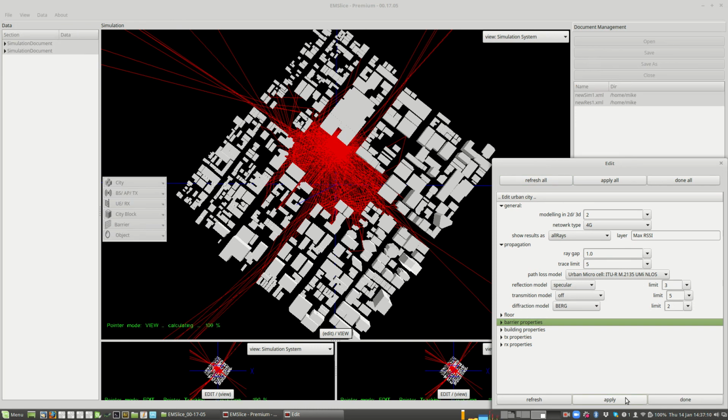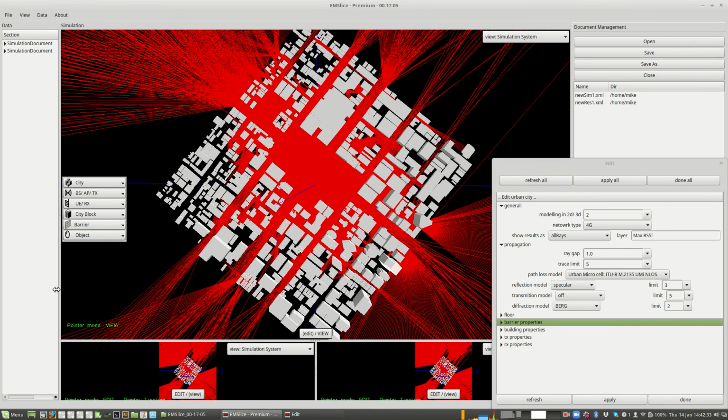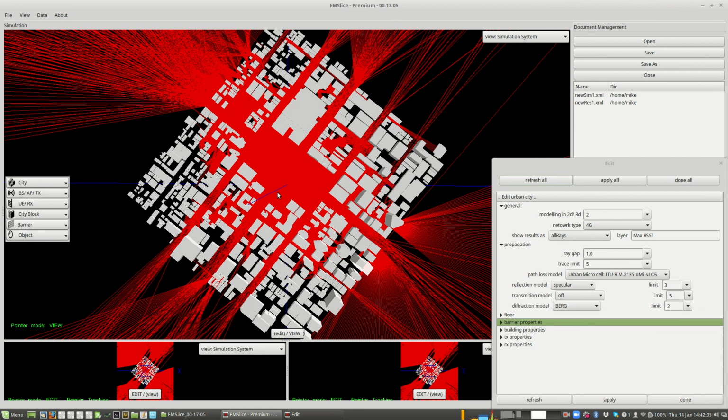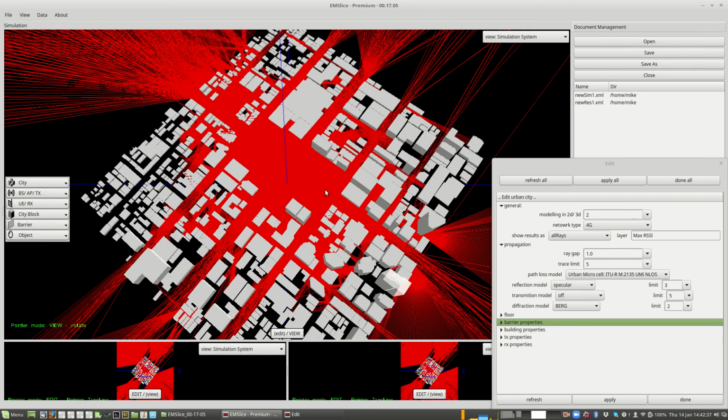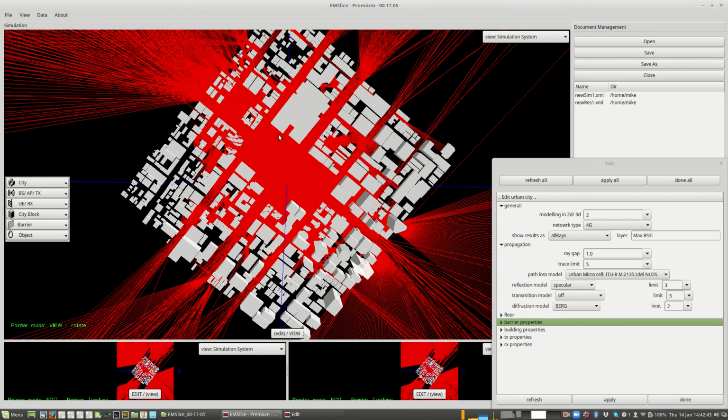This recalculation will take a moment because there's more processing to be done, so I'm going to pause recording until it's complete. So now that that's complete, we see that the propagation calculation has gotten into far more side streets and alleyways within this environment.